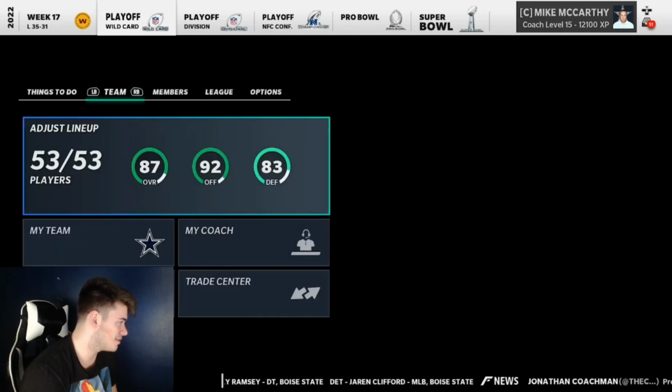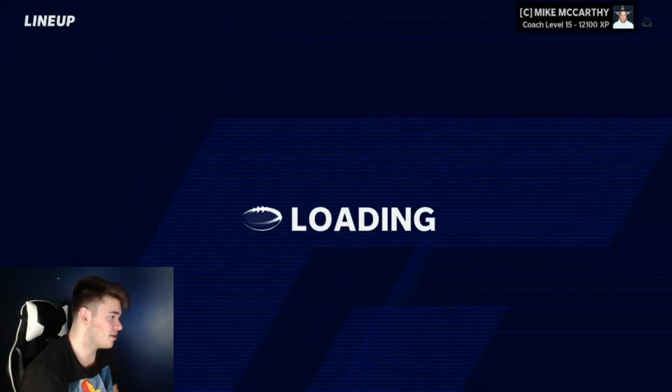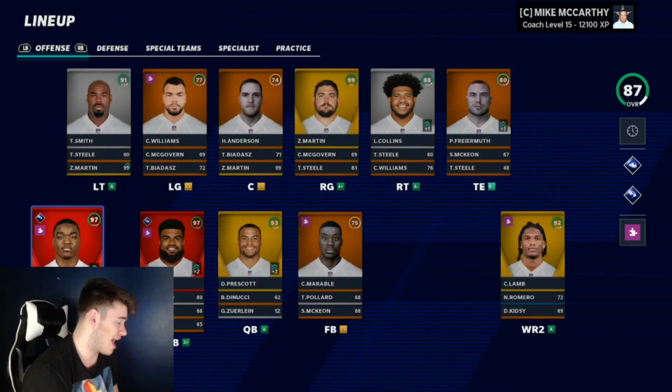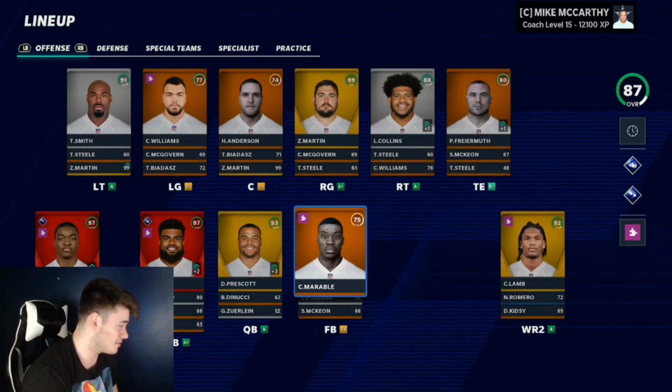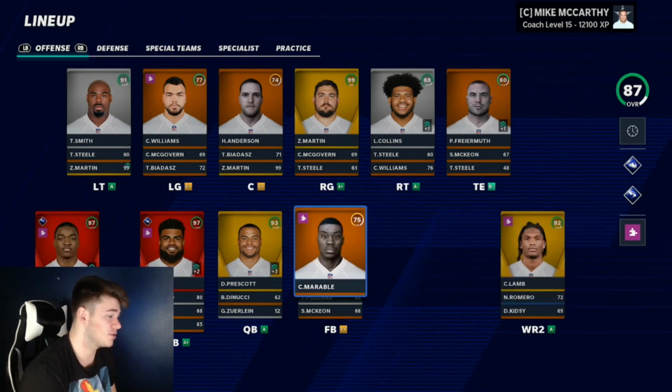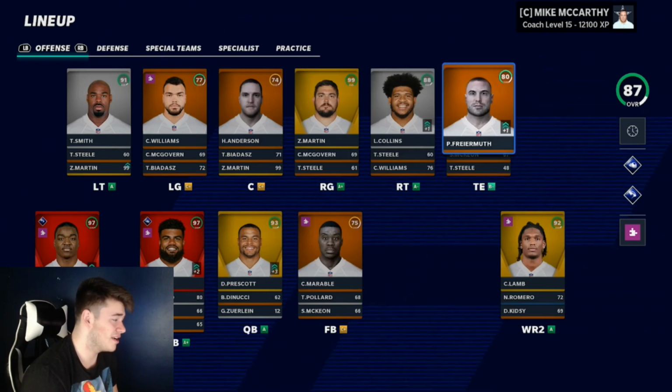I'm going to show you guys the team overall. We're at 87 overall, 92 offense, 83 defense. The offense looks absolutely insane. CeeDee Lamb's up to a 92, Chris Olave 77, and our rookie is still up to a 72. The team looks very good. The team looks really good.